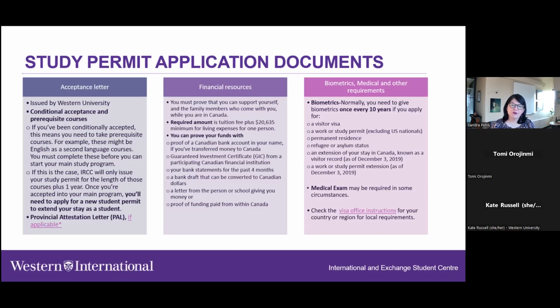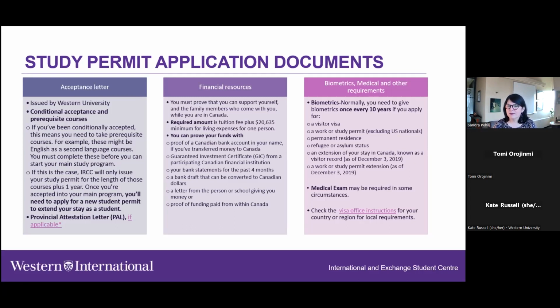Again, it is very important to pay careful attention to how you present information. Sometimes it's not really whether the student will have sufficient funds for the study permit application, but how the information is presented and how the processing officer will review it. If there is a missing document from a family member who is making funds available, it may bring concern. And if the bank statements are, for example, in the name of a parent, the officer may not make the connection that this amount will be made available to the student.